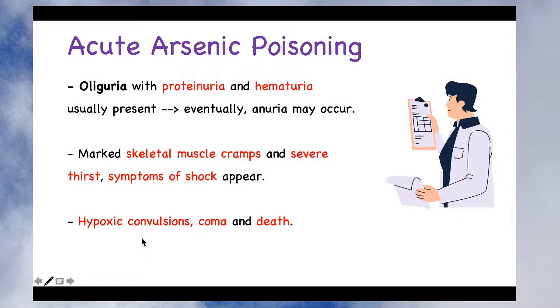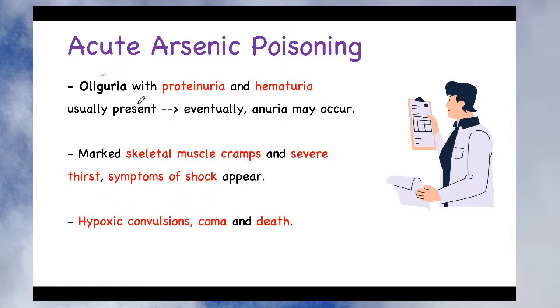In addition to this, when arsenic is absorbed into blood circulation, the first system of the body it affects is your kidney, right? And it shows symptoms like oliguria. Oliguria means that due to impairment of the kidney by the arsenic, you may suffer from only a few urinary outputs. Suppose you have 7 to 8 urinary outputs in a day, maybe your urinary output is reduced to 2 or 3 a day, or you may even suffer from difficulty in urination, right?